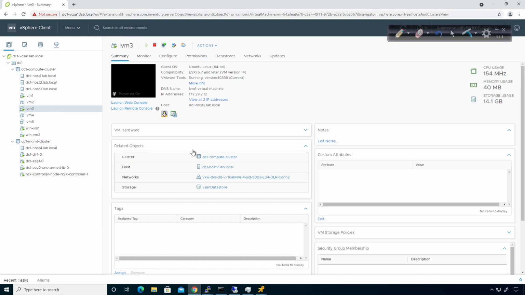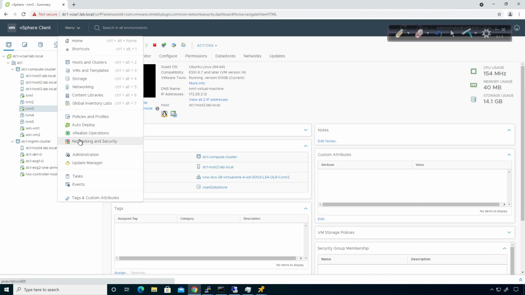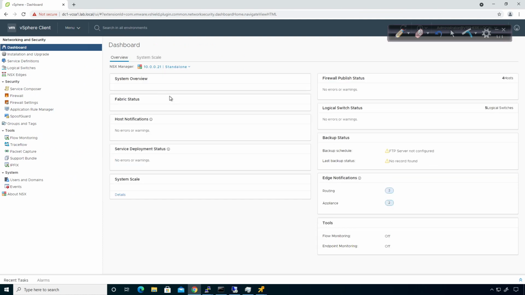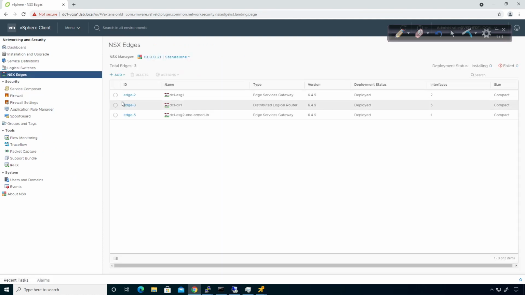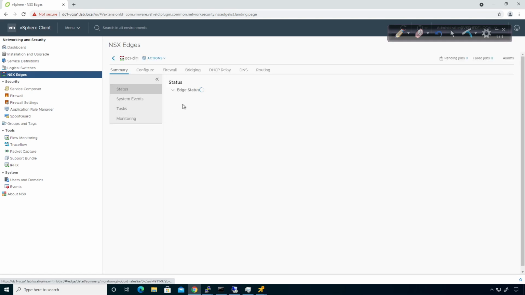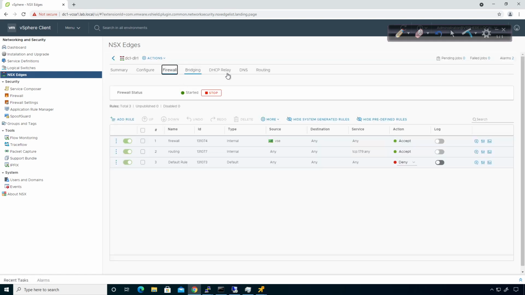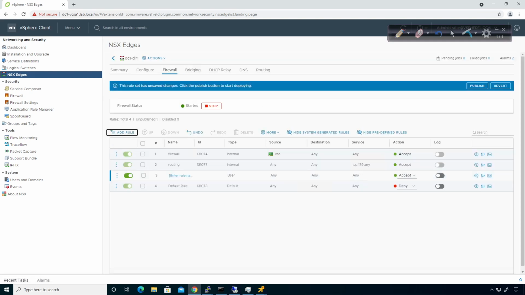So what I'm going to do, I'm going to go back over here. It's going to be Windows to Linux as the flow. We go back over here to Networking and Security. But instead of doing that on the Edge Services Gateway, I'm going to do this on the DLR. On the DLR, I am going to go to the Firewall tab. As you can see, there's fewer options here. I'm going to add a rule called Win to Linux block ping.